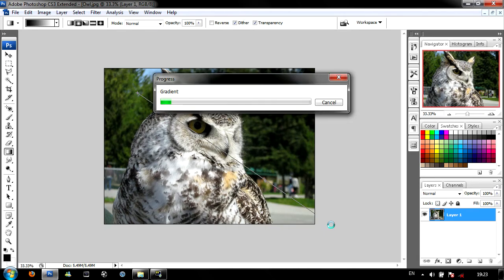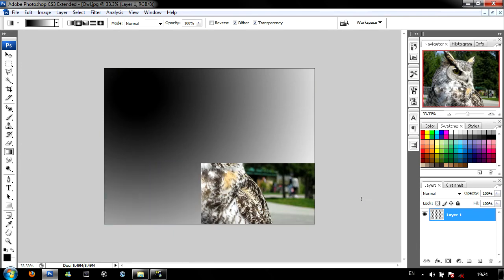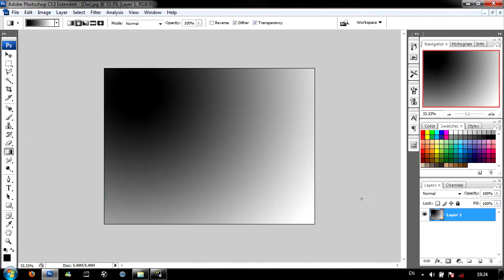This is just Fraps slowing down my computer. Just wait for that to finish. There we go. Or not. That doesn't seem to have done anything. Oh no, wait, here we go. It's just my computer being extremely slow. As you can see, it's painted a gradient on top of that image. Usually you'd go onto a new layer for that, but I'm just showing you how it's done, so let's undo that. Now it's ready. While it's doing that, I'm going to move on to the next tool.